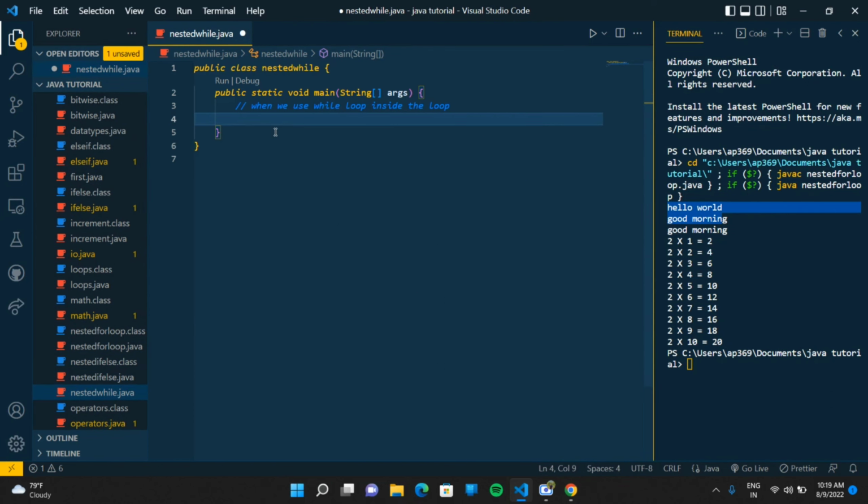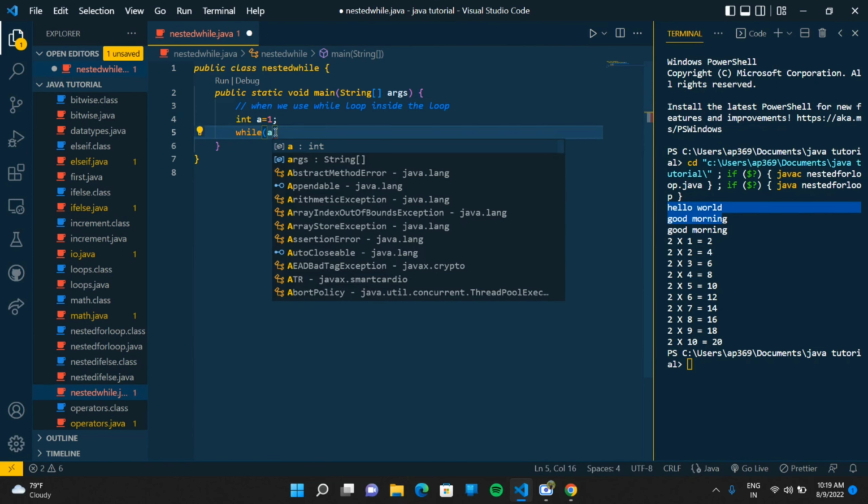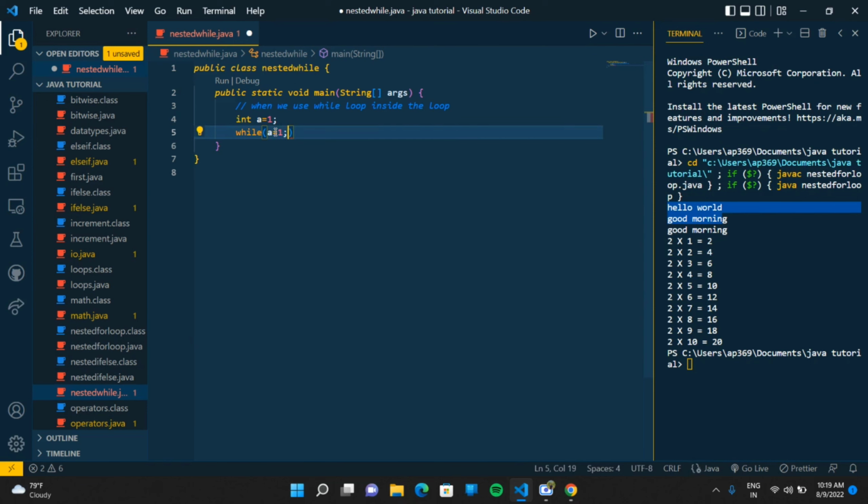So just close this question and let's do a while loop. In a while loop, first the initialization: integer a equal to 1. And while a is less than or equal to 1, this while loop runs only one time, then a plus plus.